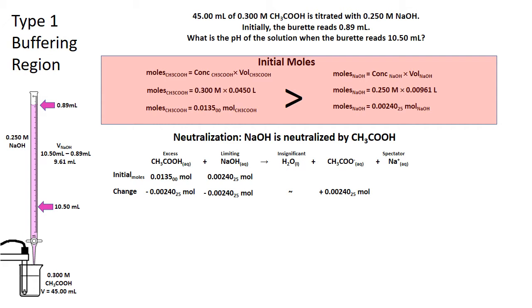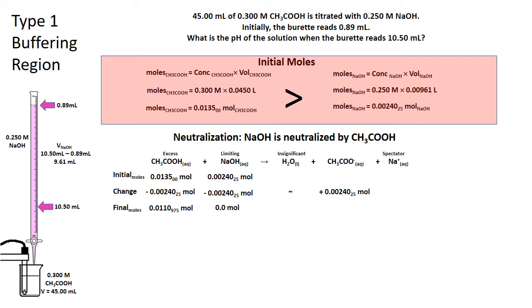Now, the acetate ions are important because, as we'll see later, their interaction with water does affect the pH of the system. We're not worried about the spectator ions, sodium ions at all, because after all, they are spectators, and even though they're being produced, they're not important. So as far as the neutralization reaction is concerned, we're really only worried about the fact that we have a limiting amount of sodium hydroxide. The final moles that are left at the end of all of this will have a remaining amount of acetic acid of 0.0110 moles.